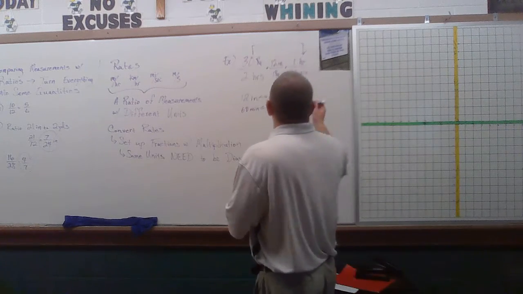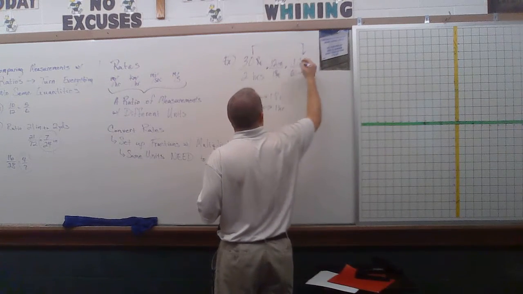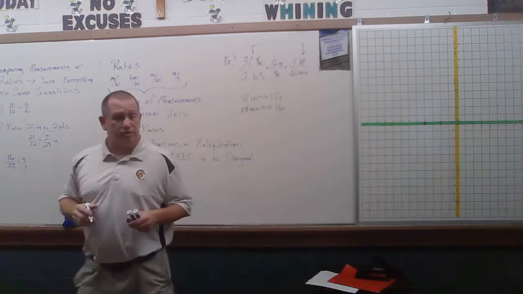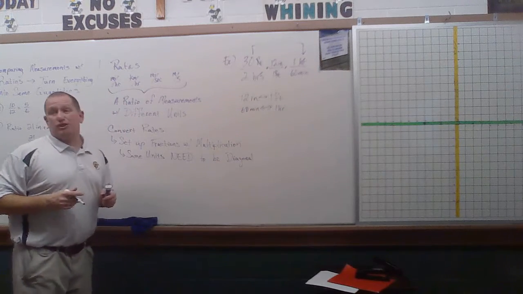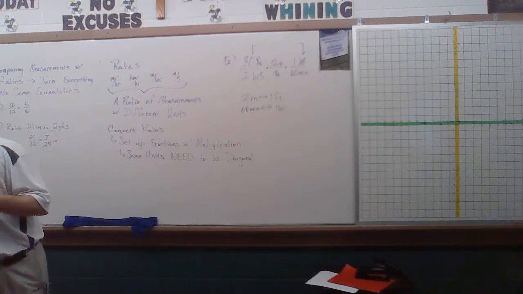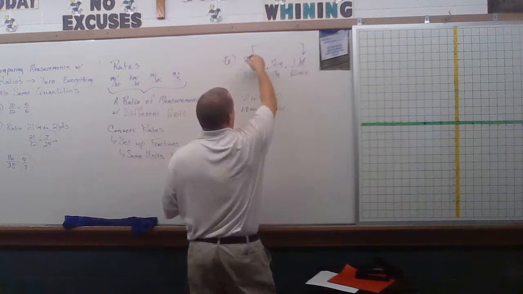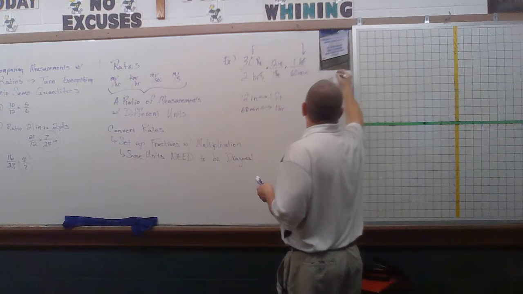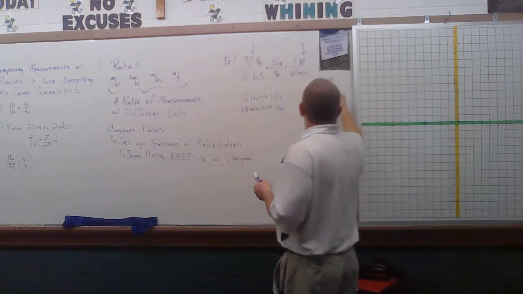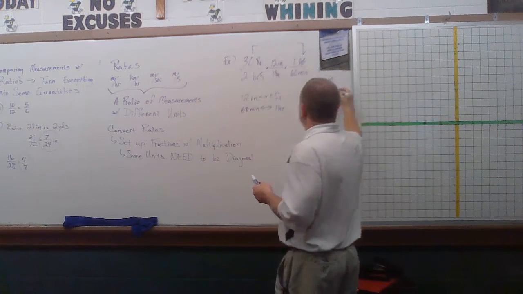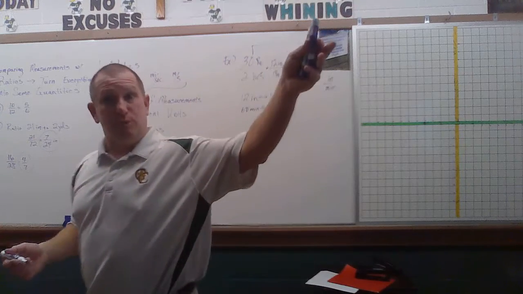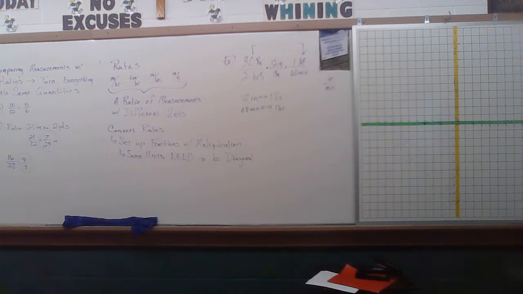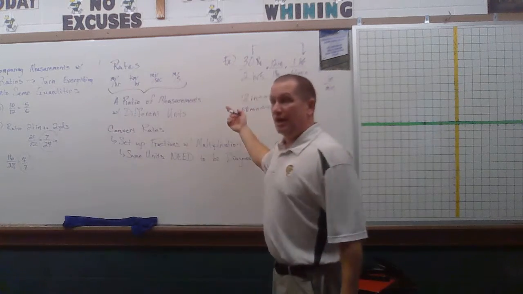Alright, so again, if I look diagonally, my hours will cancel each other out. And if I look at just the units, what's left over? On the top, the only thing that's not crossed out is what? Inches. And on the bottom, minutes. And what did we want? Inches per minute, right? So once we get what we wanted, we know that we don't have to go any further.